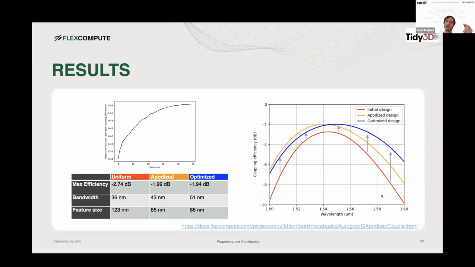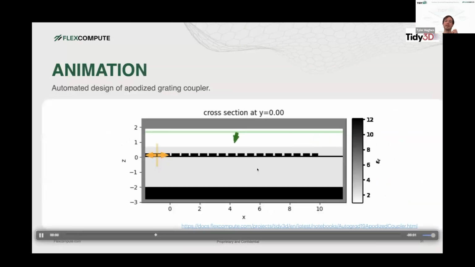And what was interesting is it looked like an apodized grating coupler, where the teeth were actually getting smaller as you move along. So we then loaded up an apodized grating coupler design in orange here, and you can see we basically get the same performance, maybe better bandwidth. But what was really interesting is that you can see here, I'm showing the optimization. This is obviously sped up, but the teeth are moving throughout the course of the optimization. And if you look closely, you can see that the inverse design technique actually converges on the apodized grating coupler design, or at least some version of the apodized design that maybe has a higher bandwidth. So this was a very cool study. And again, it just uses shape optimization with simple geometric primitives.